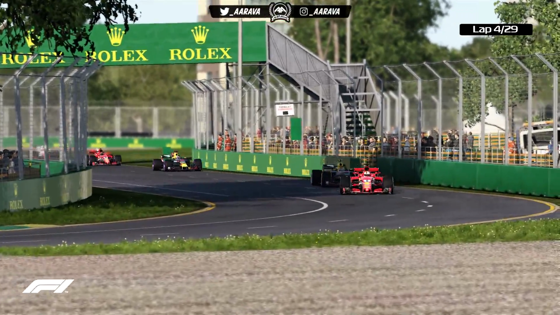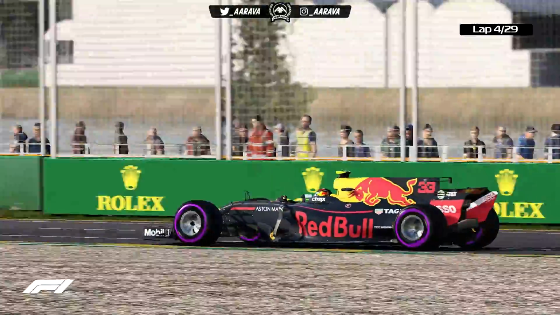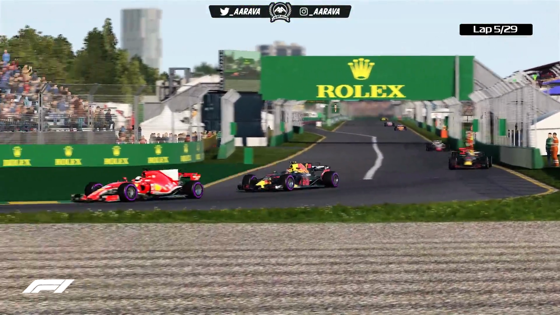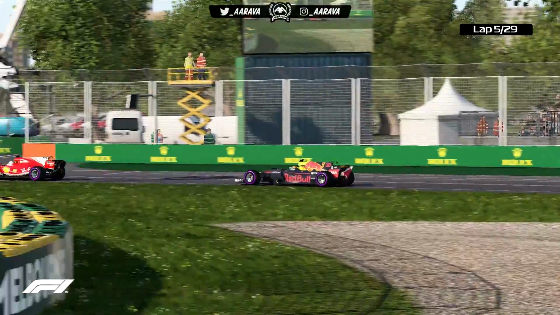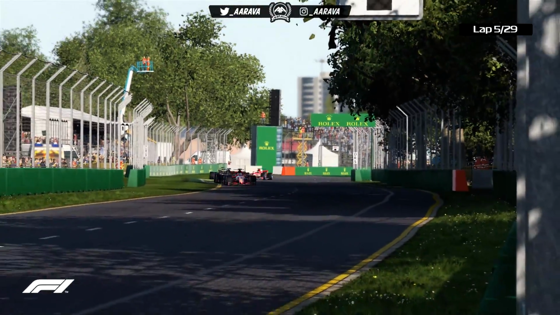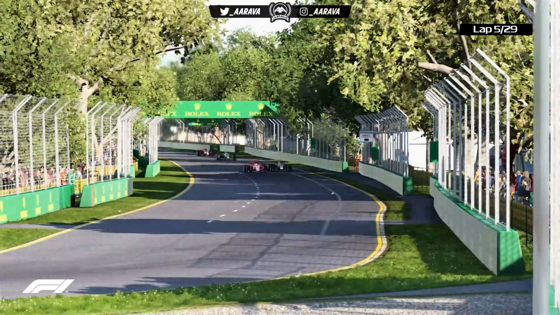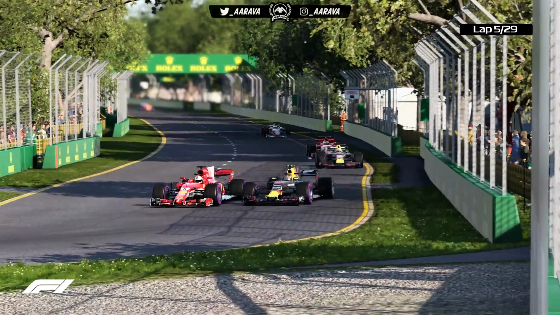Vettel is doing all he can to try and wrestle off Verstappen from his rear end and keep that P2. You can clearly see it looks like the Red Bull definitely has the race pace here, and especially through the corners, the Red Bull has the downforce advantage compared to the Ferrari cars here today. But Vettel is doing an absolutely excellent job to defend from P2.